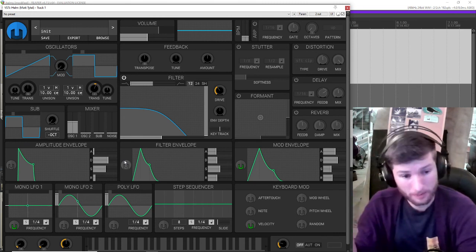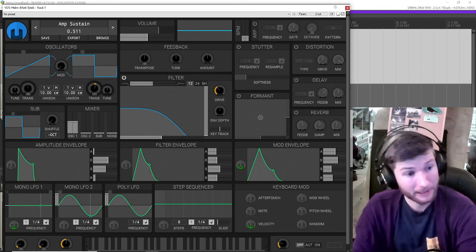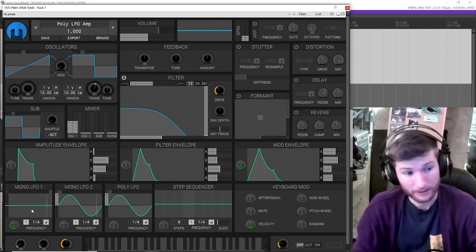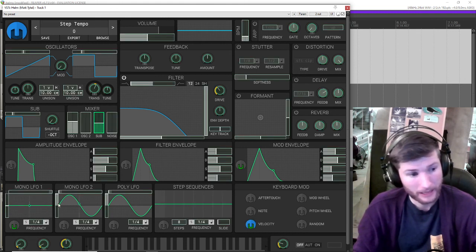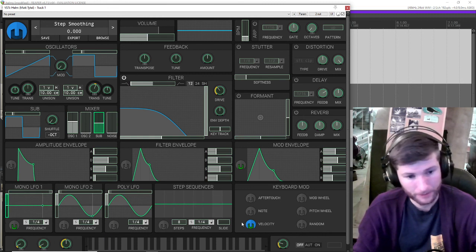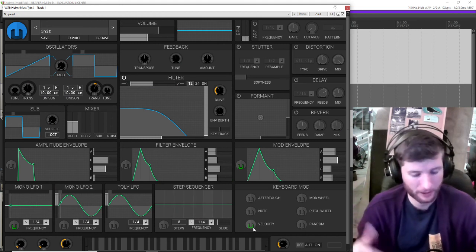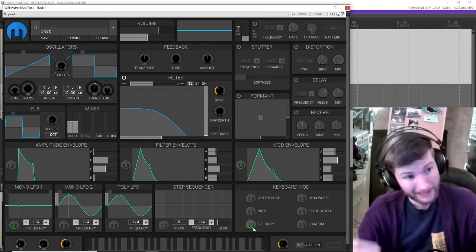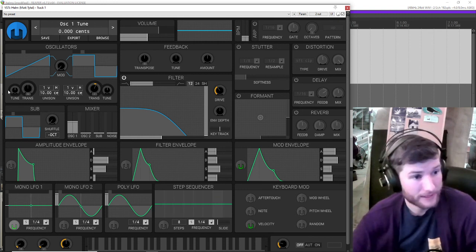Anyway, these keyboard mods can be really useful for a lot of different things. I really like to map the velocity of my keyboard mod to the strength of an LFO. So let's say we start at 0 for that. I'm just going to go ahead and, boom, map that to full strength. So now, however hard I hit, my velocity is going to increase the strength of that LFO, which in turn is going to be increasing the strength of this detune.